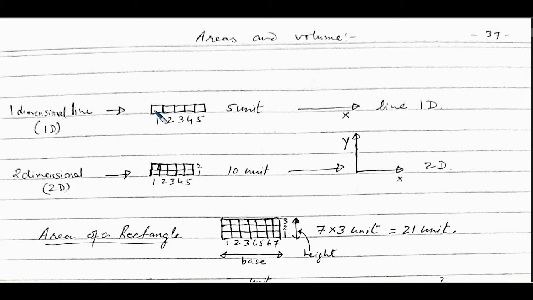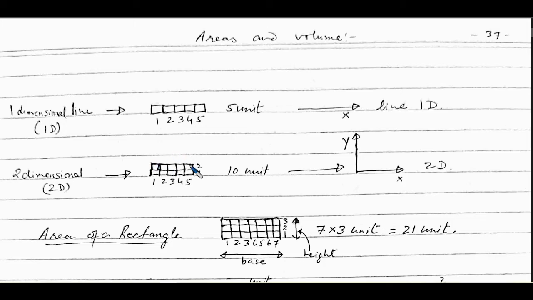This is like they are all laid in one line. But suppose I have one line and then again I put on top of it another layer. Now if you have to say which block, suppose this block, you require 2 coordinates. I will say that first go to the fourth block and then go one above. So this block will be represented. So this generally requires 2 coordinates. Okay. One is in the x direction and another one is in the y direction. So total units, 5 unit plus 5 unit, there are 10 units. So these are called 2-dimensional structures.